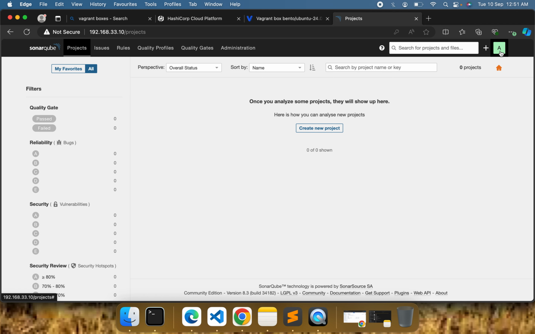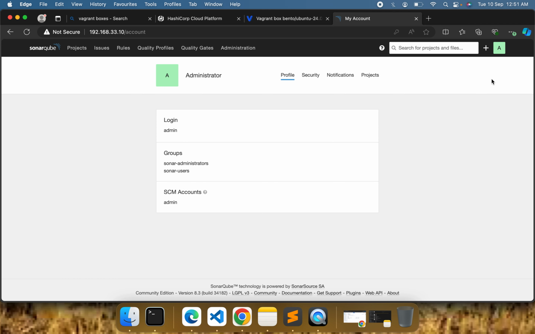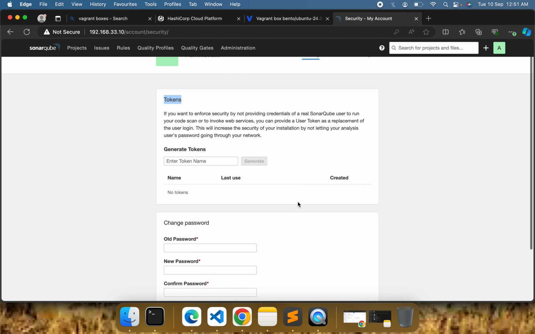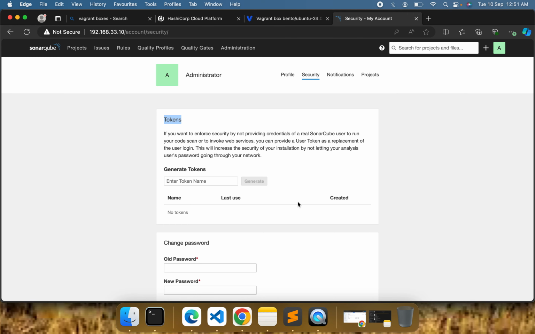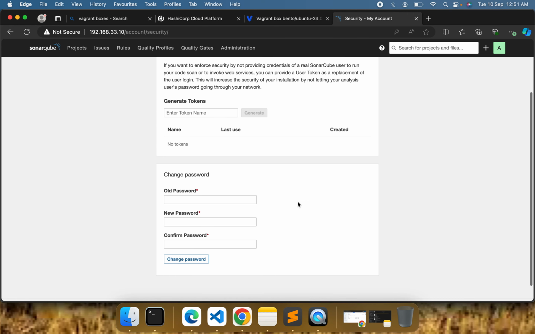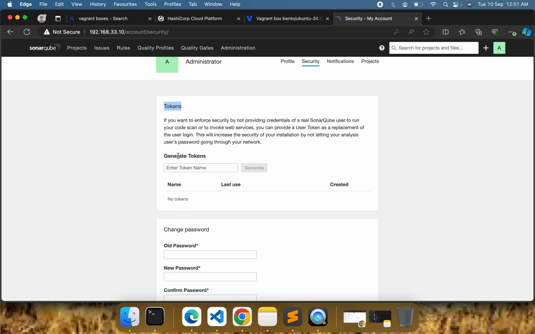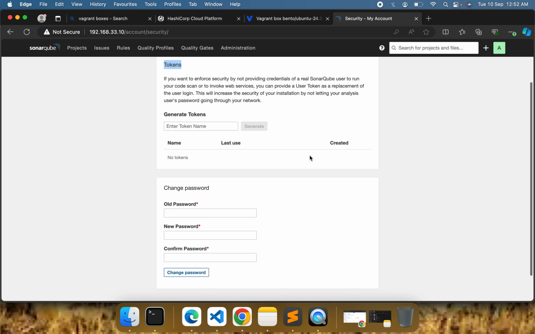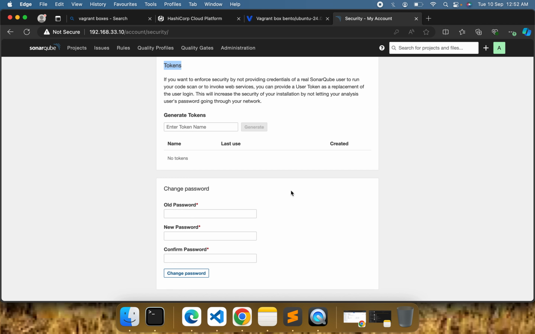One more thing I would like to show you. If you go to My Account, and in My Account, if you go to the security part, so if you pay attention here, generate token. So this token will create hooks. Let's say if you want to connect this with Jenkins or with your GitHub or any of your code repository account, then you can configure. So this generate token will generate the token which will act as an interface and mapping things, right? All right, so this is what we wanted to show you.